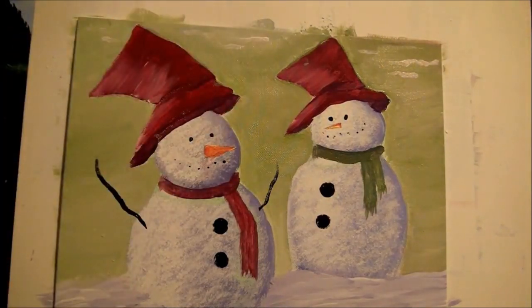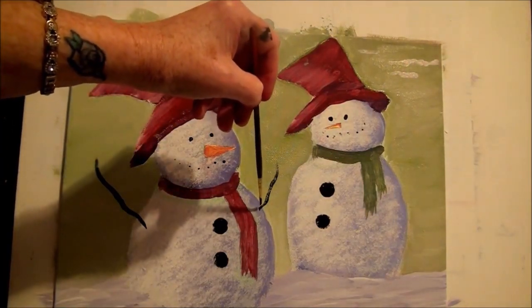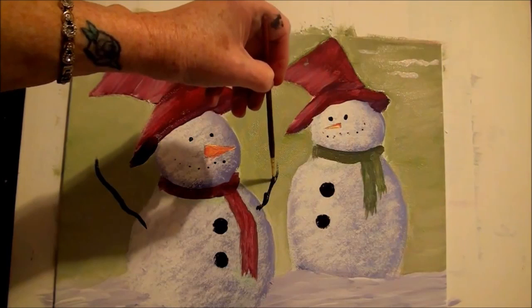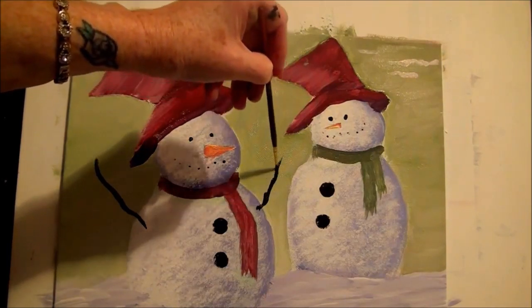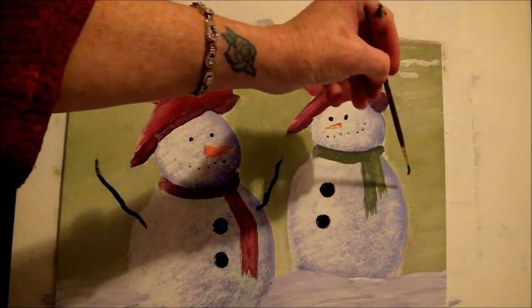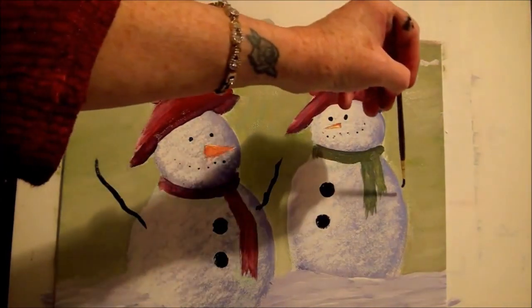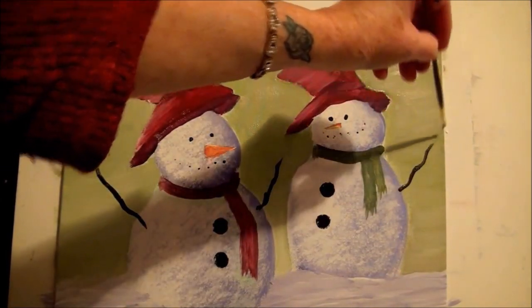Now remember, more than likely, there were kids building these, right? So if your stick is really, really crooked, or, you know, the funnier it looks, the better, because little kids build snowmen and women and girls and boys, and they don't think about, oh, that looks crooked, or, you know, maybe they do, but it's not something you really have to worry about. It's more fun. The funnier it is, the more fun it is.